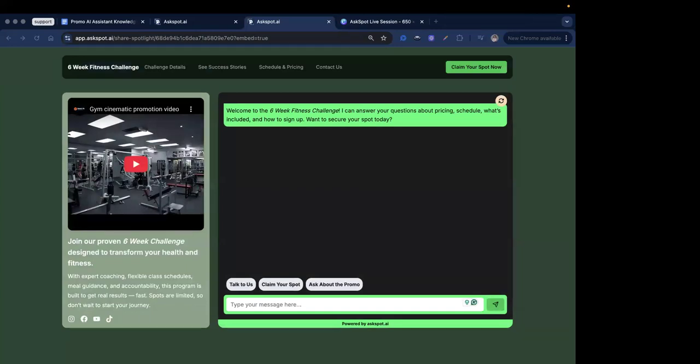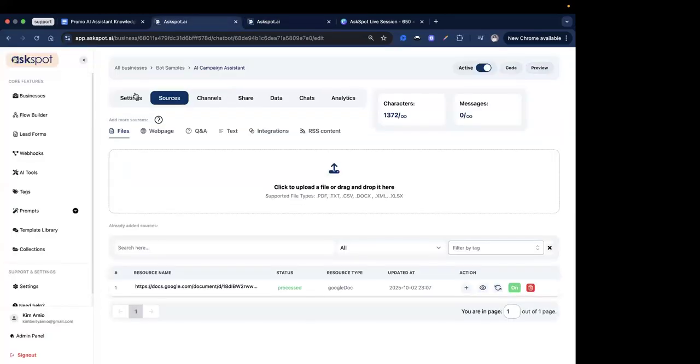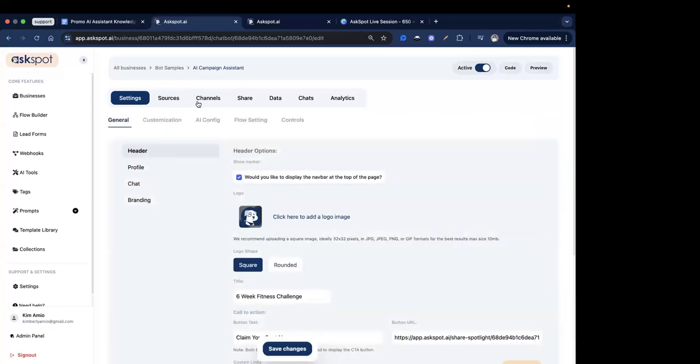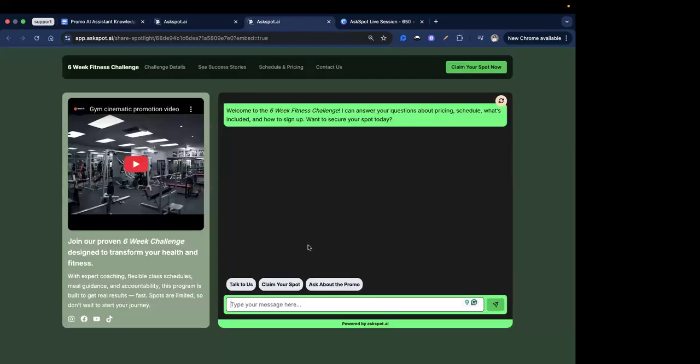Right there. Okay. So that's been added right here at the very bottom part of the spotlight. So here's the AI chat and here are the channels. So I think, let's see. Yep, I think those are all the things that we need to add to this spotlight. Let me just do a little test here. It's good practice to test your AI after creating it so that we can make sure that it is within our goal. So let's just ask how much this promotion costs.